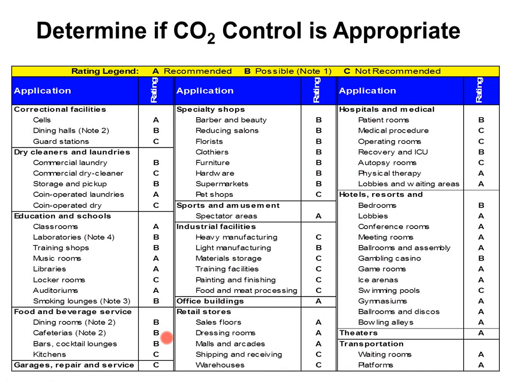And if that happens, then I can do the dining room with DCV. If that doesn't happen, and you're expecting me to steal air out of the dining room to make up the hood, then I can't do DCV, right? The bars were on there, and cocktail lounges, at the time because of smoking. Smoking is a non-issue in most states, so now you can do it in those spaces. All these specialty shops are all maybes because you got to tell me what kind of chemical thing you have going on, if any. And if you don't, then you're fine.